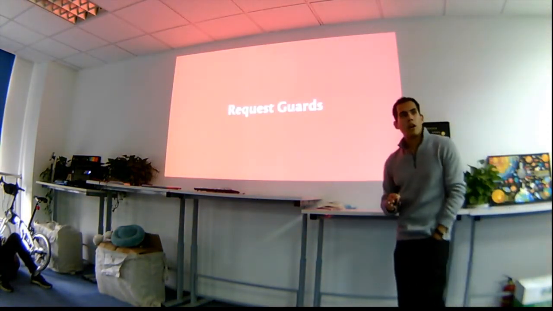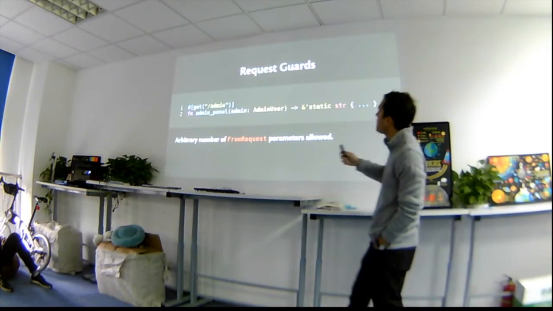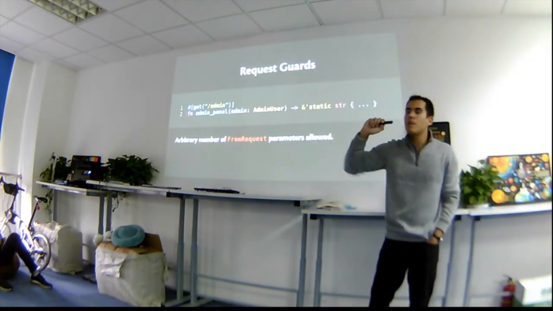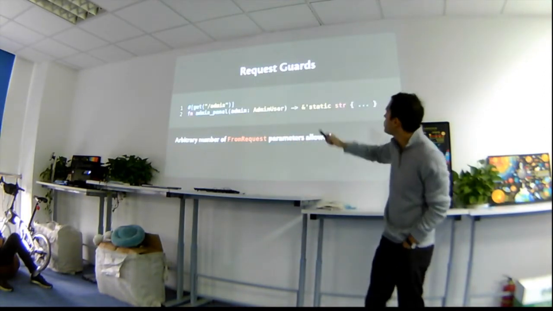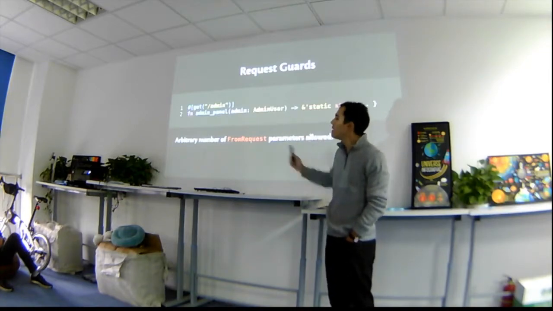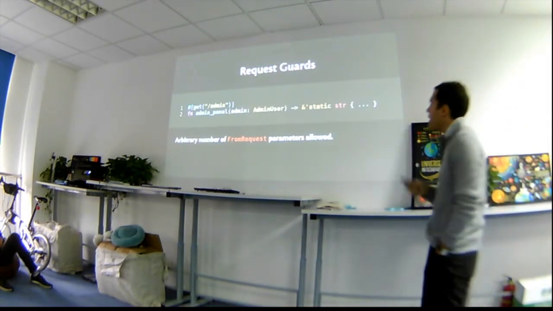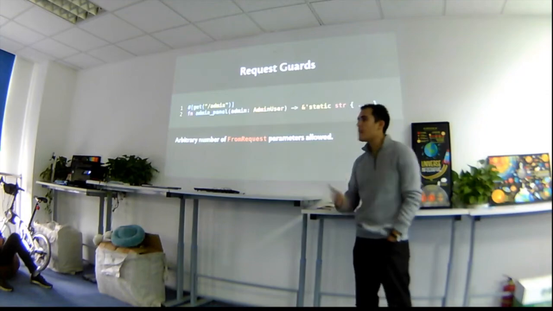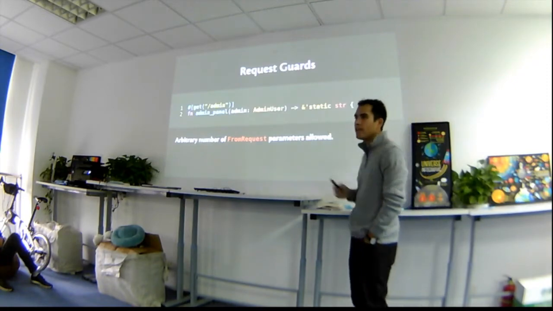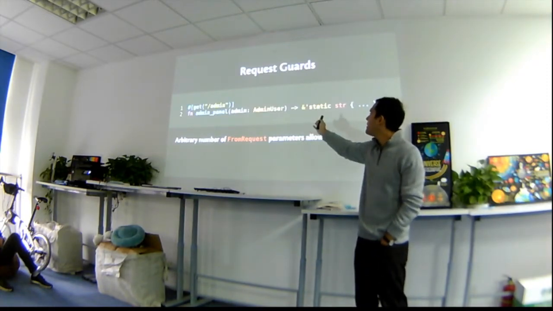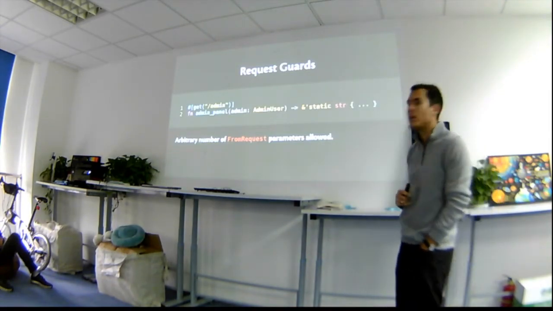So a request guard is a type. A request guard is any type that you specify inside of the inputs that isn't part of the attribute, right? There is no parameter named admin in brackets inside of the URL, inside of the get attribute, right? So that's how we know that this admin type is not a path guard or anything like that. It's a request guard. And you can have any number of these as you want. You can have an admin user, and then, whatever, an API key or something. You can have 100 request guards if you want.